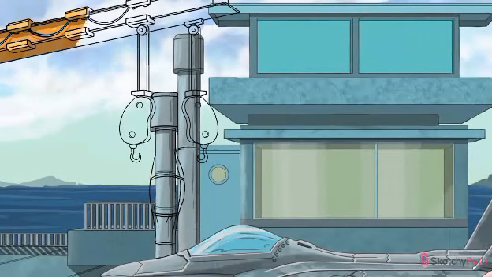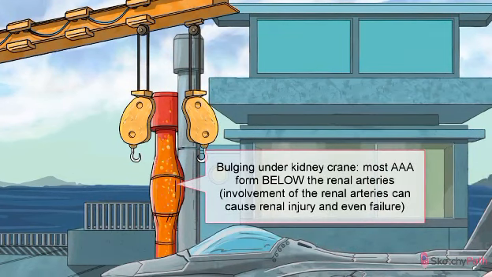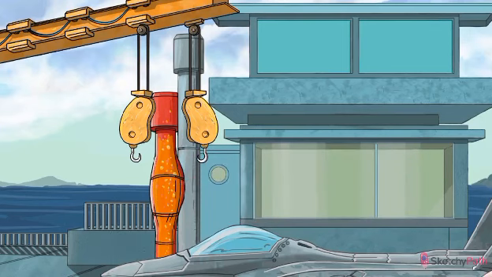We're going to stick with true aneurysms, however, and the most common place to find one of these is in the abdominal aorta. Also, you see how we've placed the bulge underneath those kidney-esque pulleys? Abdominal aortic aneurysms, or AAAs as they're called, are usually found in the infrarenal aorta, below the renal arteries, in other words, which is a good thing, because when it does involve the renal arteries, which occurs in about 5% of cases, the overall prognosis is worse. This can lead to kidney injury, and treatment is much more difficult.